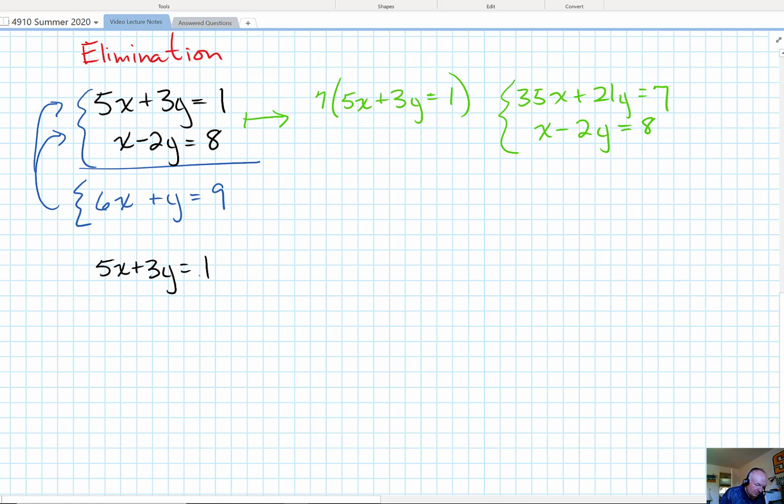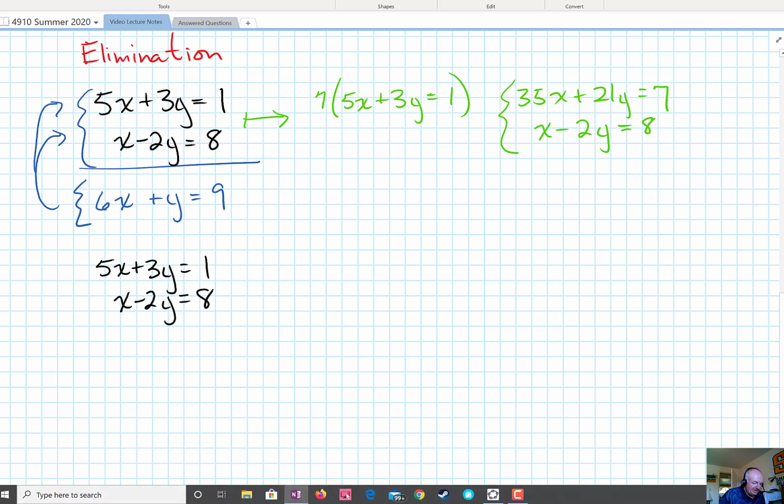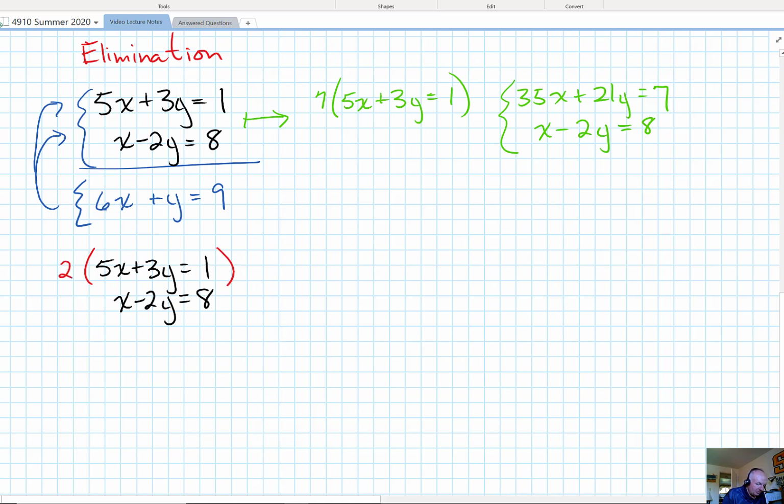So here's what I'm going to do. I'm going to creatively or carefully multiply and add and get a new system. Hopefully that new system is solvable. Alright, so probably you guys already know where I'm going to go with this. I first look at this system and decide, okay, what do I want to eliminate? Do I want to eliminate the x's or the y's? Let's say I want to eliminate the y's. To do that, I'm going to multiply this one by 2. And see what happens when I multiply it by 2? It becomes 10x plus 6y. Make sure you multiply everything by 2. It becomes that equation.